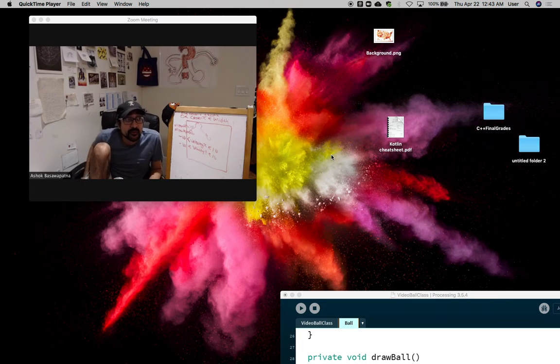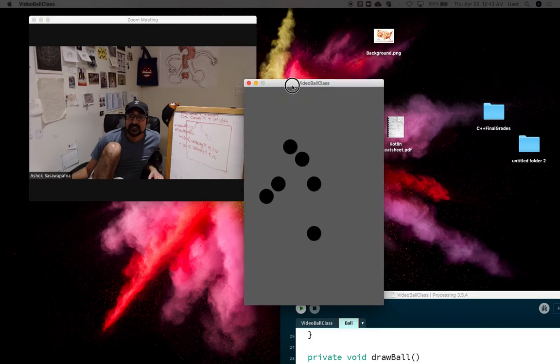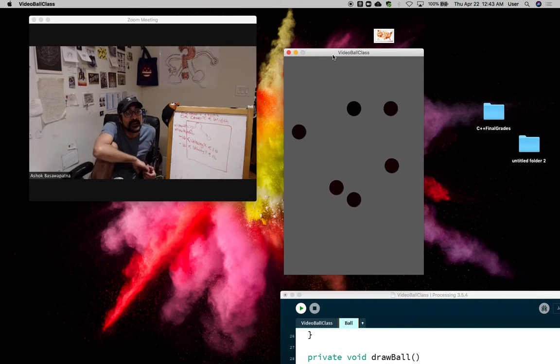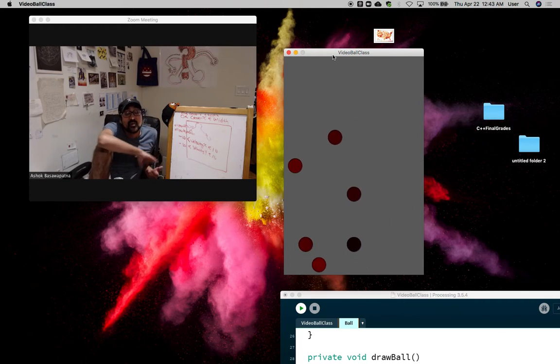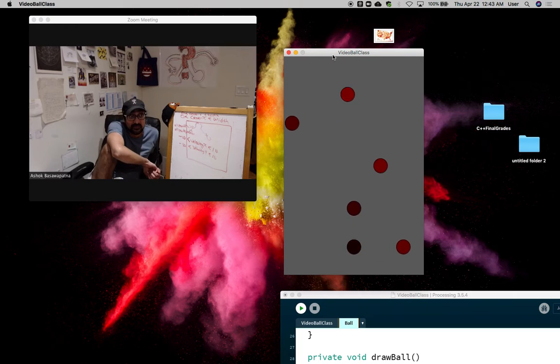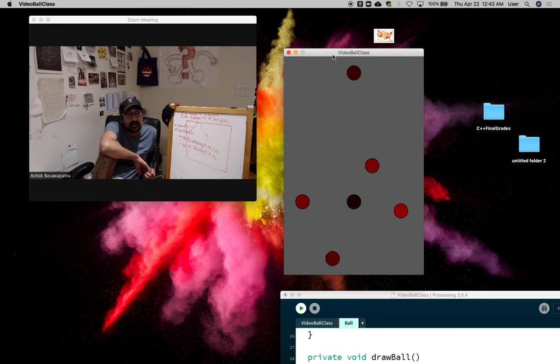I'm getting tired. So this is this week's final project. What we have is six balls going around, okay? And every time they hit the walls, they turn more red, okay? So every time they collide, they turn more red, which means we add a private variable that starts at zero no matter what, that deals with the amount of red, and then increases every time there's a collision.